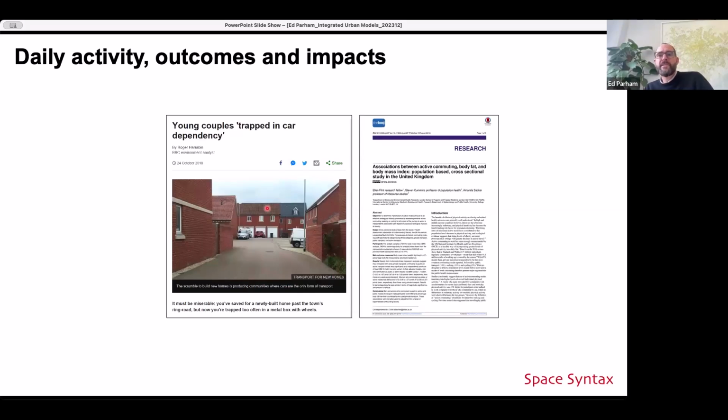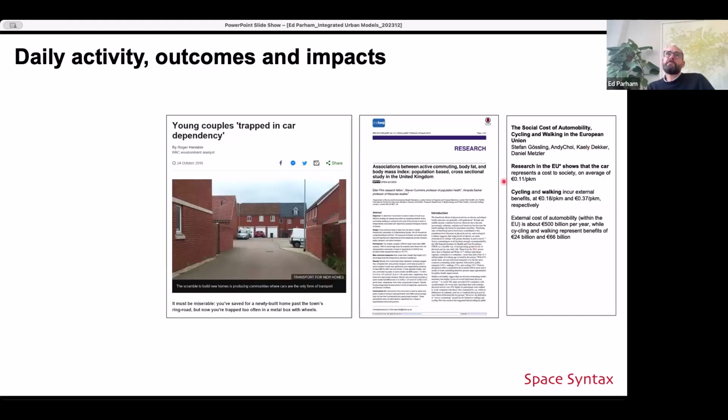And on one level, it's just inconvenient that you have to drive everywhere. On another level, there is more and more medical research coming out that is talking about the relationships between what people do on a daily basis and long-term outcomes that are really serious. So things like health. This particular example is talking about a reduced risk of obesity in people that take public transport to get to work. So that's not even active transport. That's just walking to the bus or the train. That little bit of activity reduces people's risk of obesity.